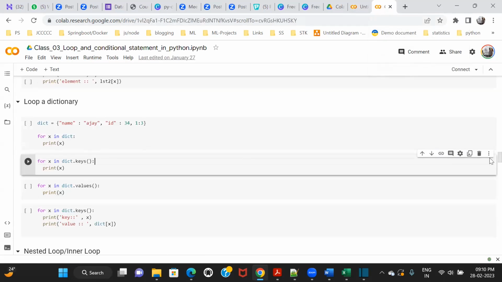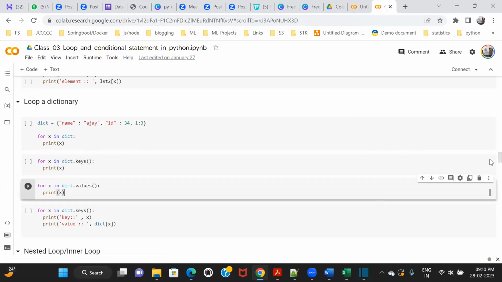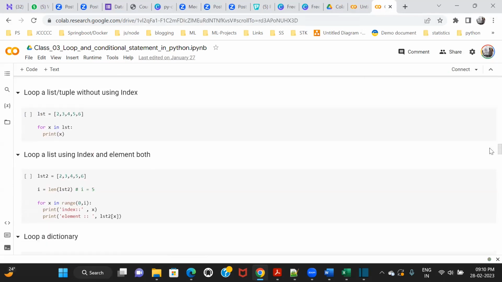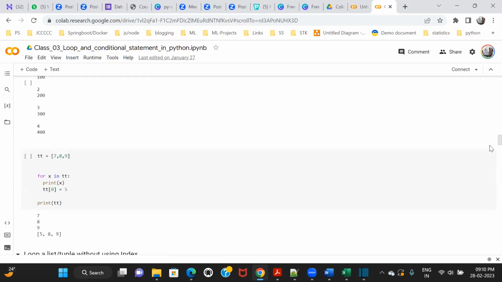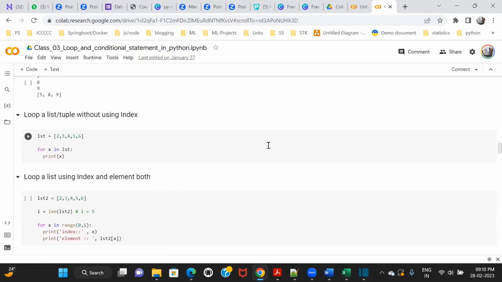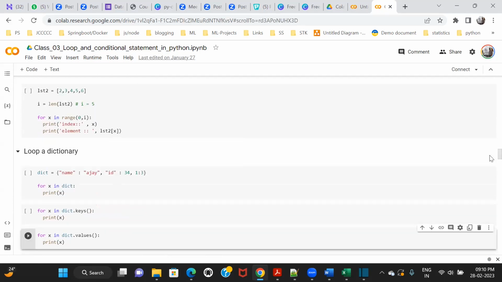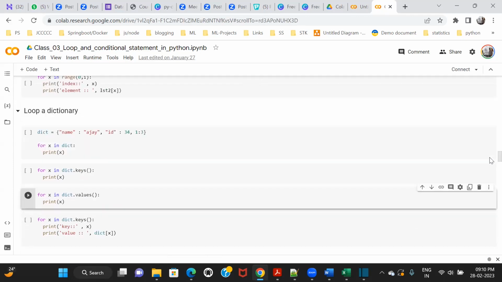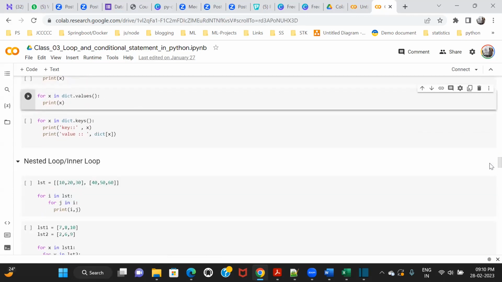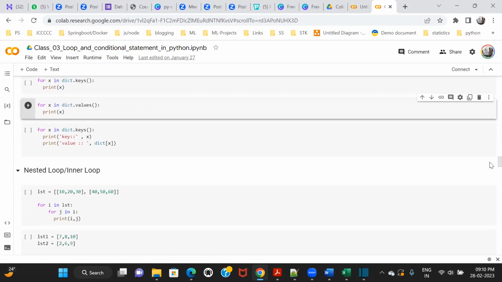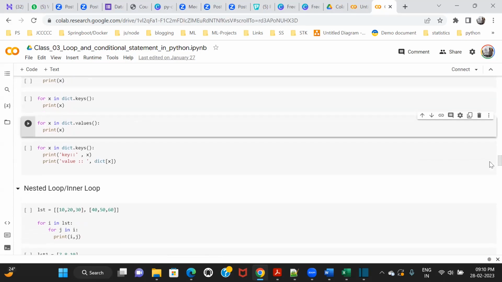Okay, guys, you have to practice this. You understand what the key is, what the loop is, and how I can apply the loop on a list. There are two ways, without indexing and with indexing. And on the dictionary, how I can get the keys, the values, and both keys and values. This part is clear for everyone till here?